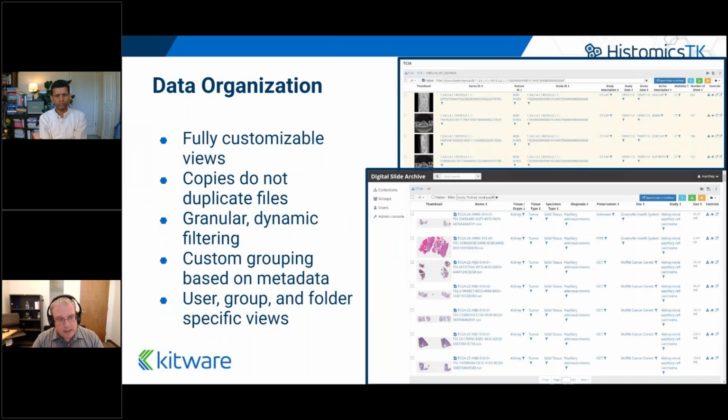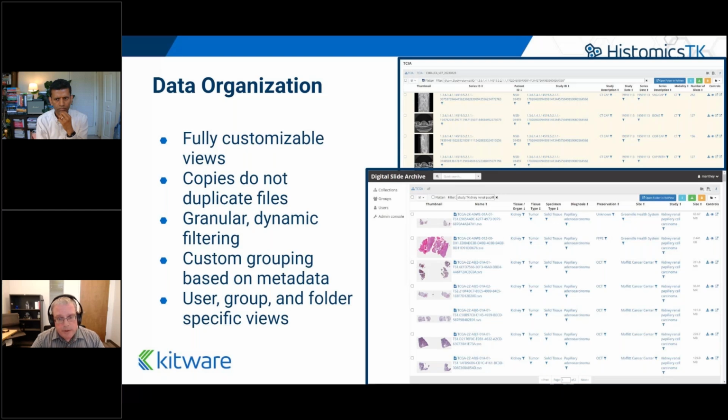So the heart of this is data organization. We import a lot of data from wherever you have it. And so if you have a typical research project, you might be starting with just a few samples where you have a few images, but you might also have an existing research project where you have 1,000 images or 10,000 images or more. And all of that's no problem. I've got a screen showing the Cancer Genome Atlas project where it's got about 30,000 images.